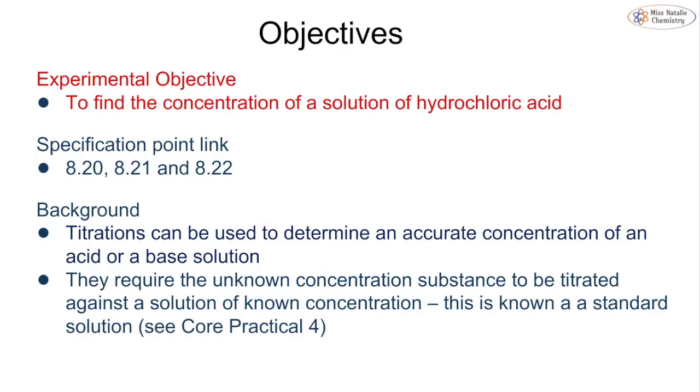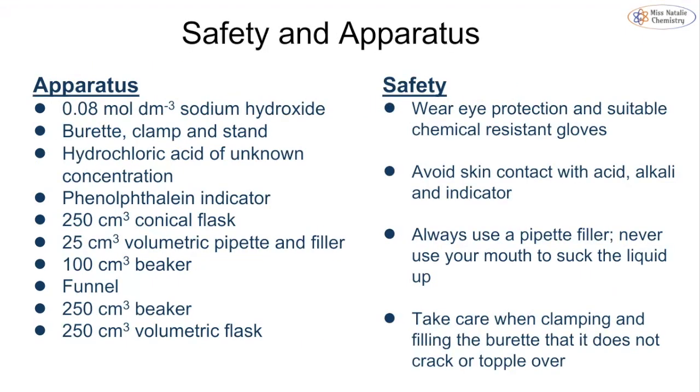So the objective of this experiment is to find the concentration of a solution of hydrochloric acid. We use a titration in order to give ourselves an accurate concentration of the acid or base solution. Our hydrochloric acid is our unknown, and we titrate it against a known concentration. As I said, sometimes we make up a standard solution for this, but that's in core practical 4. For core practical 3, we will simply use a known concentration of sodium hydroxide. That concentration is going to be 0.08 moles per decimetre cubed.